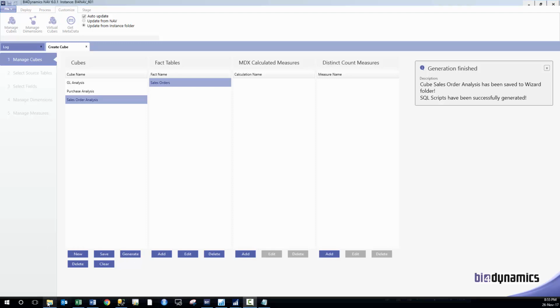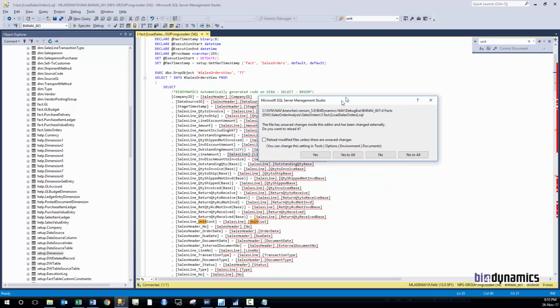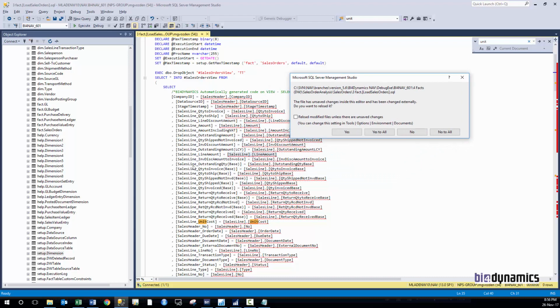So what actually happened is, if we go into sales order analysis and look into our load sales order procedure, this is a little technical for those of you who want to be technical. This is the original sales order load, the view part here.